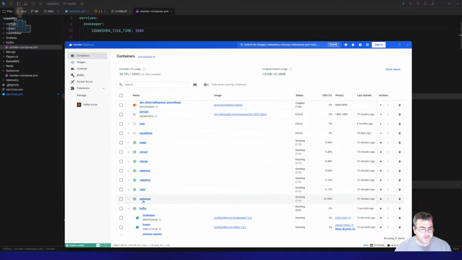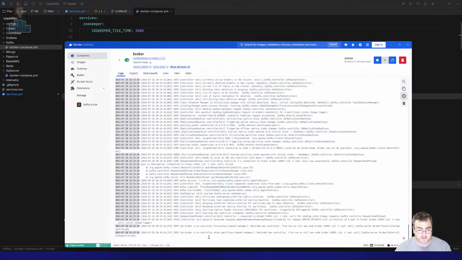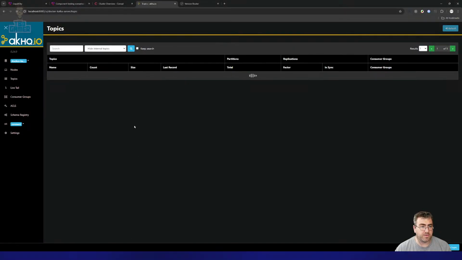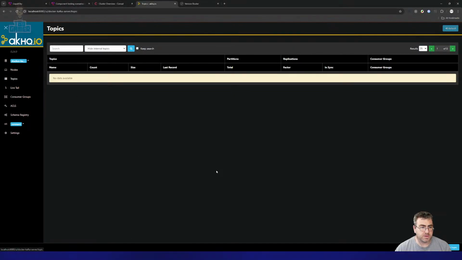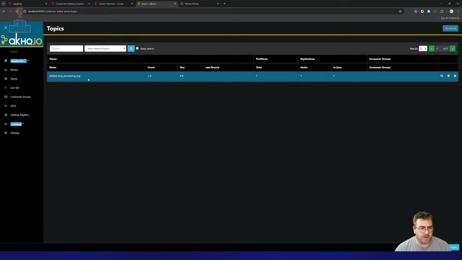Okay, so I'm doing that so that I can actually go in here and connect to the actual broker. See, that's healthier. If we start that now, go to topics. It's creating all the tables. KSQL processing log because KSQL DB started up.